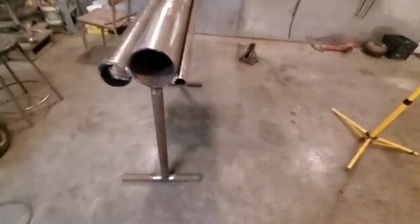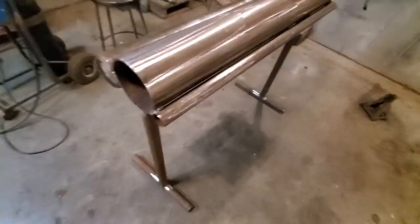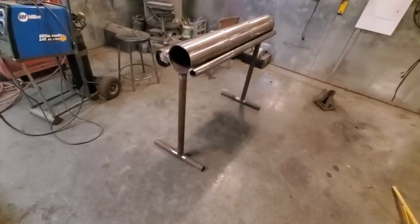I have problems with a few of the things I've made. The legs are too big on them, and I was concerned that it would be a bit top heavy. It is top heavy if I tip it over, but I think it's going to be solid enough for what I'm going to do on it. And if there's any issues, I'll just add to it. I'll put more bracing, I'll put longer legs on it or whatnot.